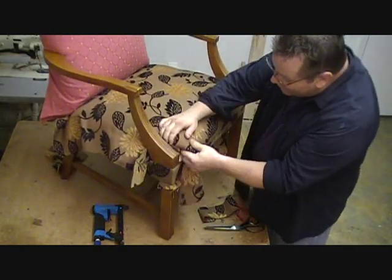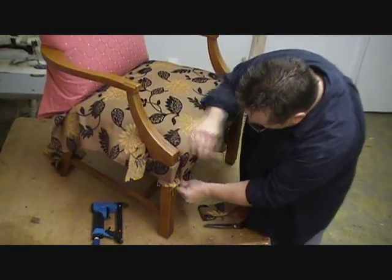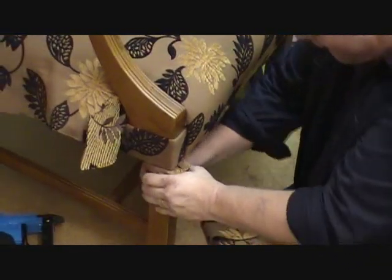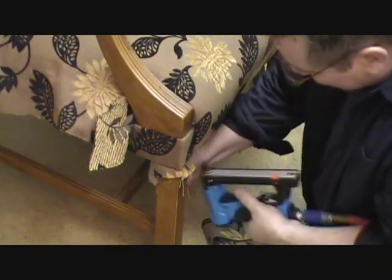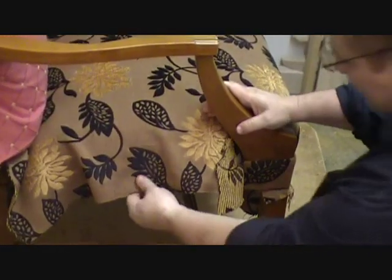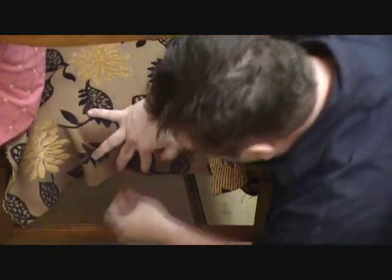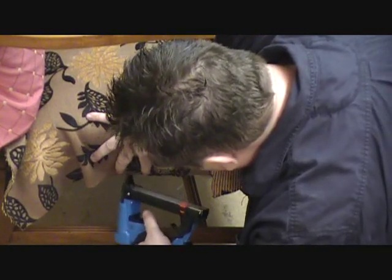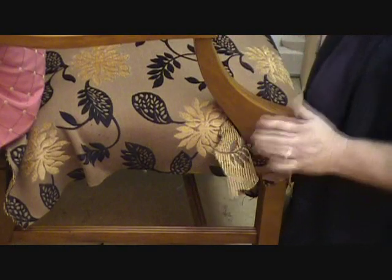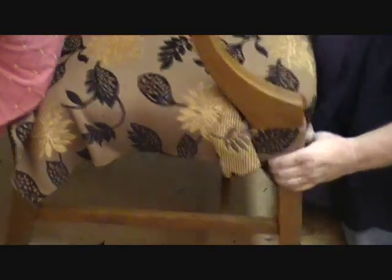I'm going to make the same pleat on this front as you did on the front on the other side of the chair. So I'm just going to go ahead and put that down. Now we're going to do the side. Remember, we temporary tacked the other side, and I'm going to temporary tack this side. And I'm going to check again to make sure that we're centered. And we are.